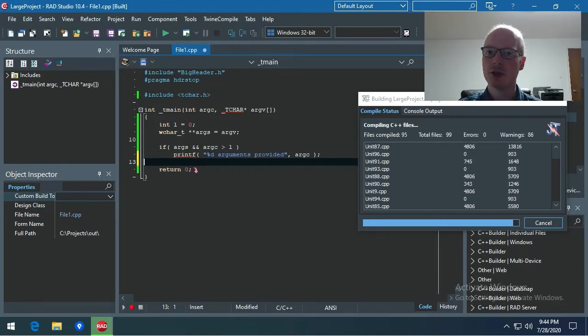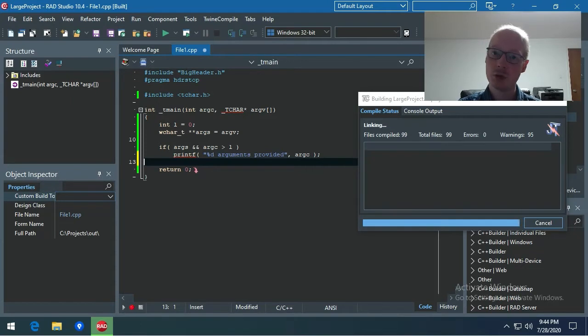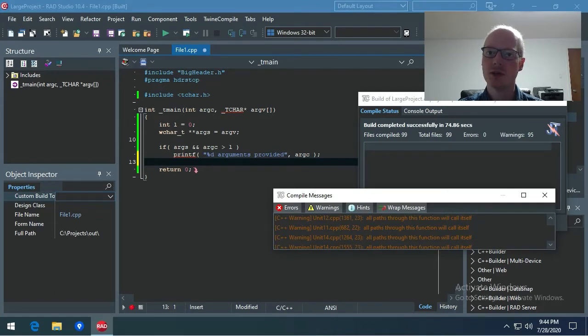dialogs for showing compile information, whether it's the compile progress or, as you'll soon see, the compile error and warning dialog, are always dockable windows. And you can use RAD Studio's built-in dockable window support to create an environment which puts your compiler information, messages, status, output in whatever configuration suits you. So let's go ahead and dock these windows and see what that looks like.